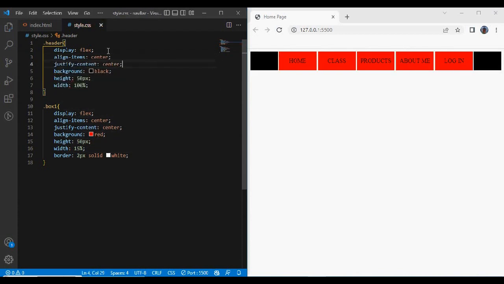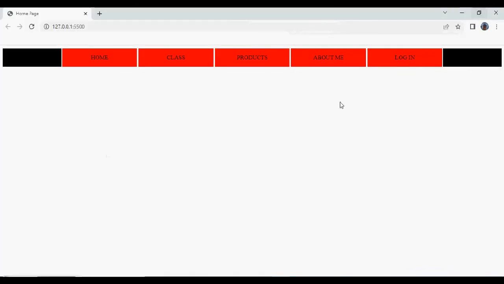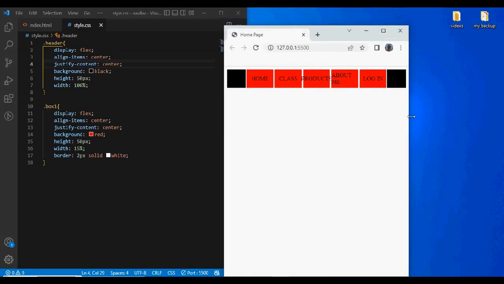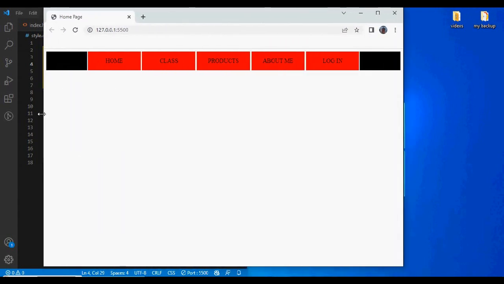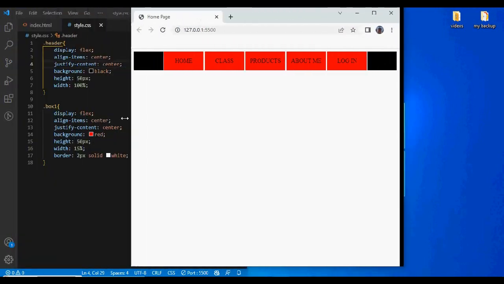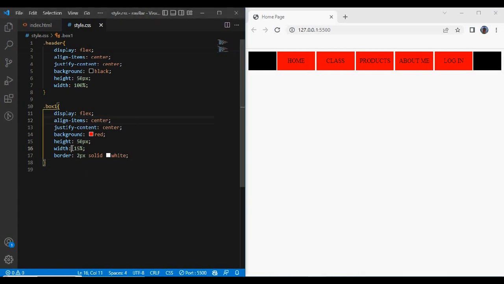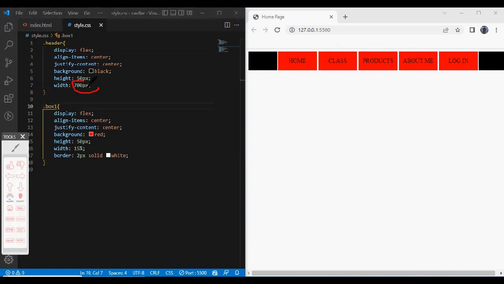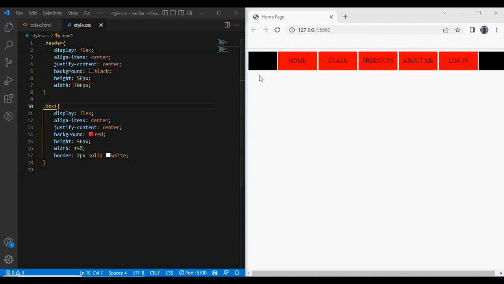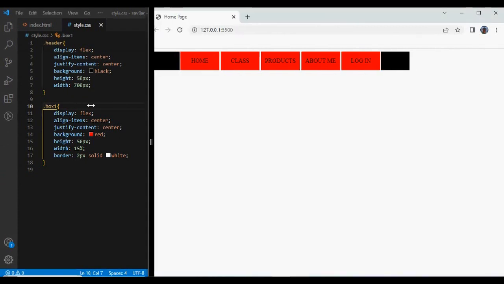So for the header, display flex, align-items center, justify-content center, then everything is going to be shrinking according to the screen. It's so easy for you to create a responsive nav bar while you're using percent, that's 100% and others, on the width. The height is really a dangerous property to set, but since this is just an example, that's why we're using the height. But the most important thing is just the width, which is 100%. But now let's change it to pixel and see what will happen.